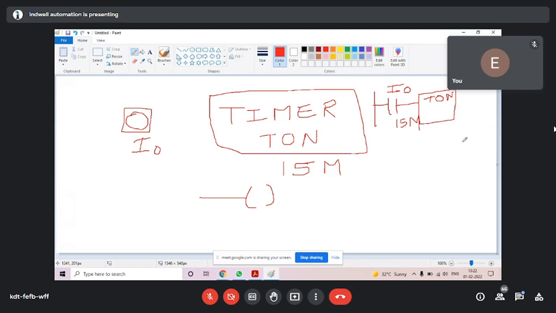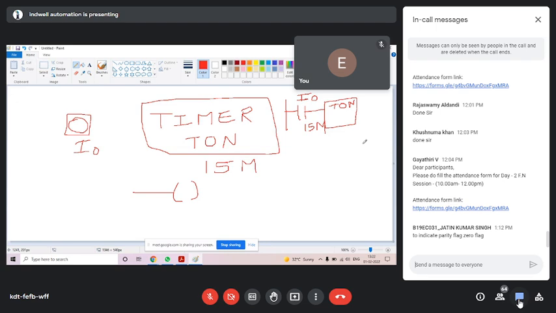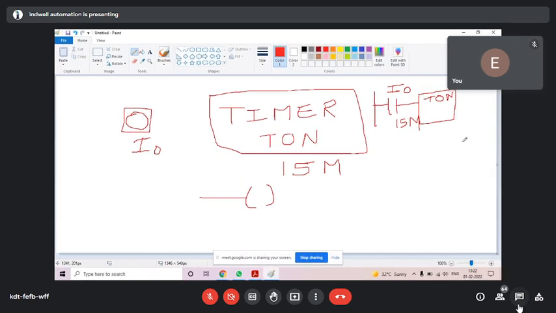Tell me, did you understand the problem here? Did you understand the problem, everyone? Yes, sir. But the output address, what we are latching in between the input and the timer on delay, like parallel, you can give a connection there. Between timer on delay and I0, we give the latch. Then timer will be on if push button gets reversed. Or what address you will give in that latch? What address will you give in latch?